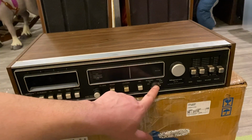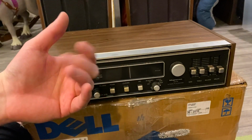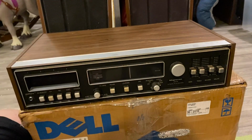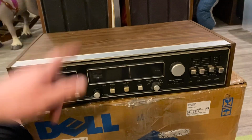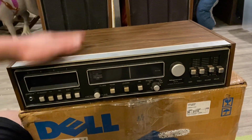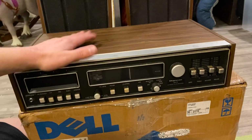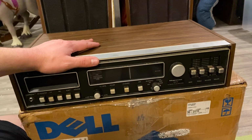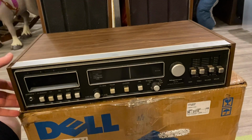The last mode it was used in was tape. But the volume would come in and out, like loop, loop, loop, loop. You'd hear the song for a second and silence for a second, song for a second. And when you hit the record button, it recorded and did the same exact thing. So I don't know what could cause that. But if you guys know what that could have been, and if I have anyone here who knows their stuff with electronics and would be willing to share that information with me, I'd greatly appreciate it.